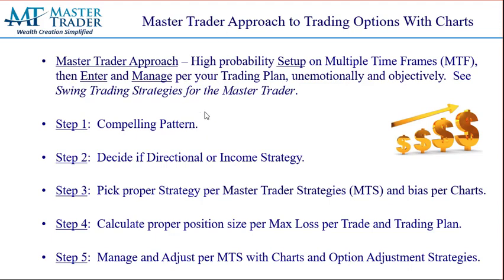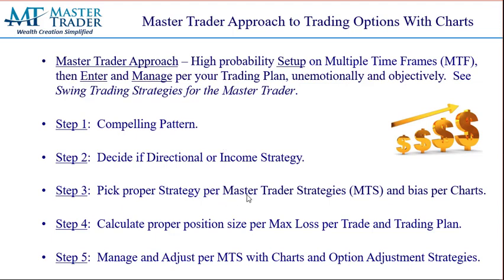Once we have a compelling pattern on the time frame that we're trading, we decide if we want to trade the underlying stock or ETF, or if we want to use options. When we buy options, calls or puts, we call that a directional trade. And when we sell options, we call that an income trade. In this lesson, I'm going to focus on the benefits of buying calls and puts on directional setups.